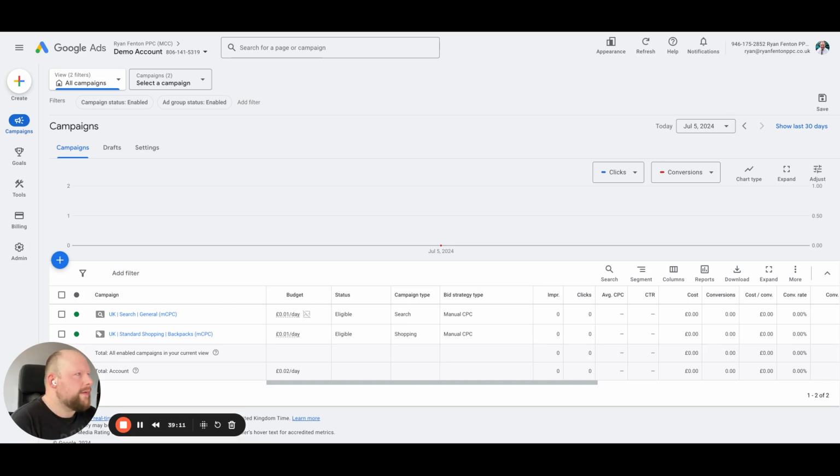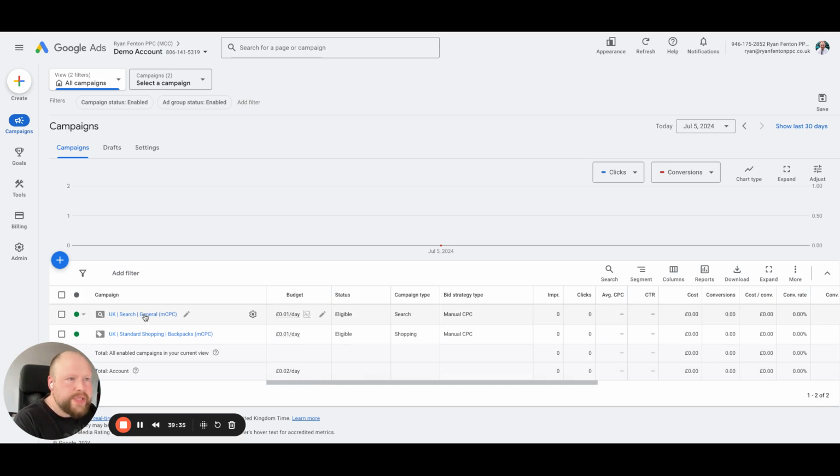So yeah, but anyway, getting back to it. Run these campaigns side by side for the next 14 to 30 days. If you've got £10 a day or £20 a day, I would segment £10 a day per campaign each, and just run with that and see what results you get through. Make sure to go in though, still add your negative keywords, review the search terms report.